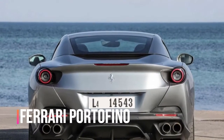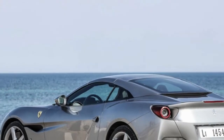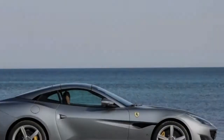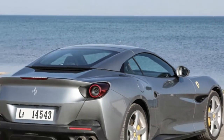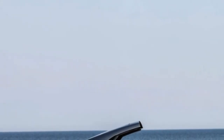The grille's upturned edges form a confident smile. The California was the Ferrari that might text you late at night for a good time; the Portofino knows it's classy enough to be the one you want to bring home. A sprinkling of apertures in the bumper, hood, and front fascia add purpose to the design and belie the entry-level Portofino's more serious equipment and intent.